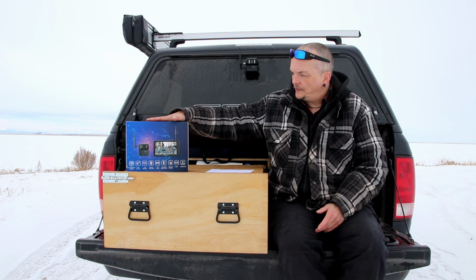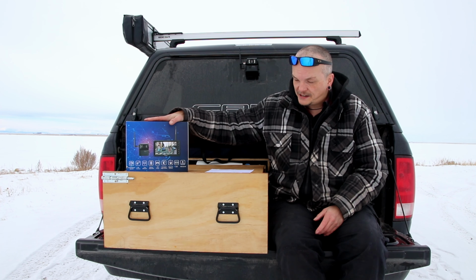The Haloview S7 backup camera, it's definitely worth the shot.